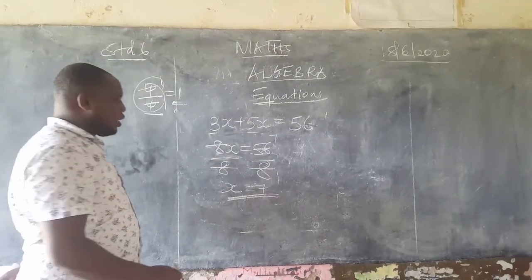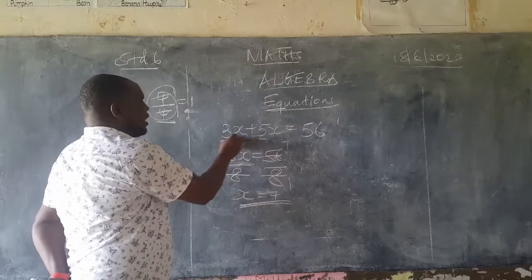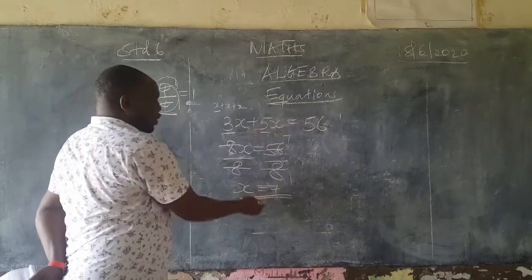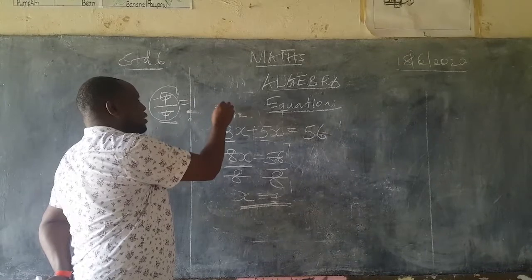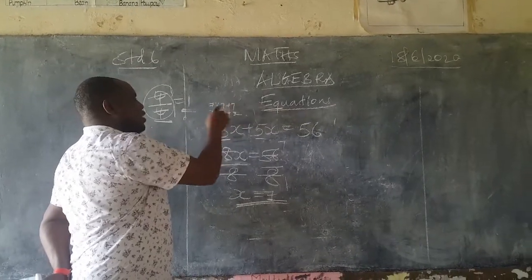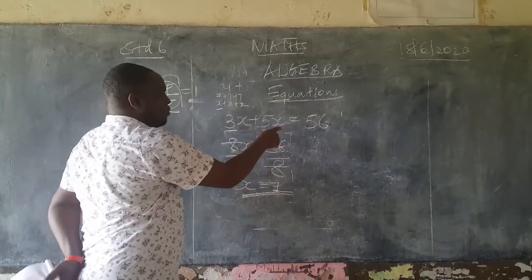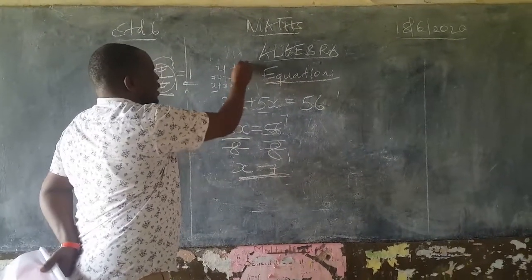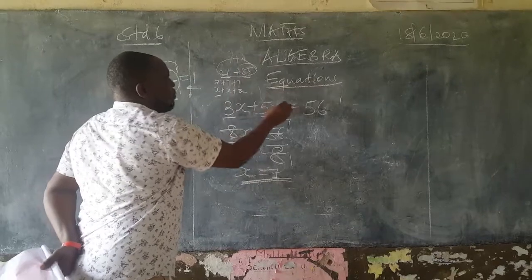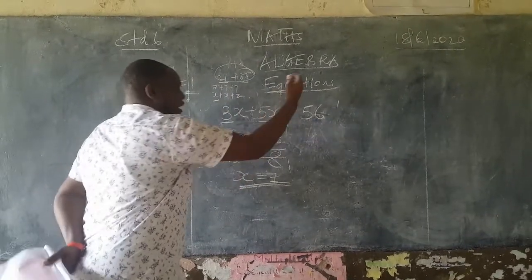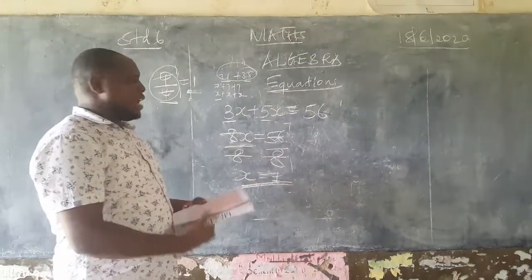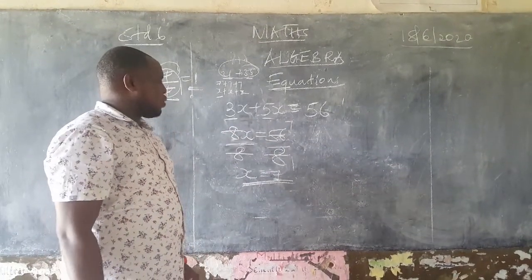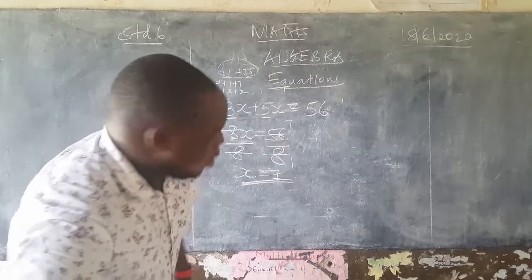And that is true. 3x means x plus x plus x, and we know 1x is 7. So if you add 7 plus 7 plus 7, you get 21, plus 5x. So 5 times 7 is 35. 35 plus 21 is 56, meaning that now this side is equivalent to the other side. If you get a number that is not equivalent to the other side, then you can never get that question right.